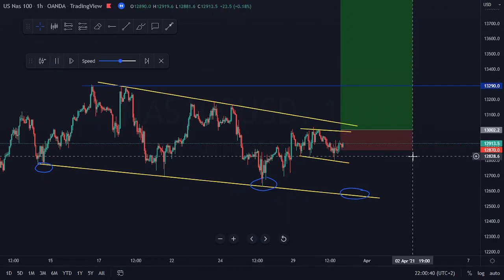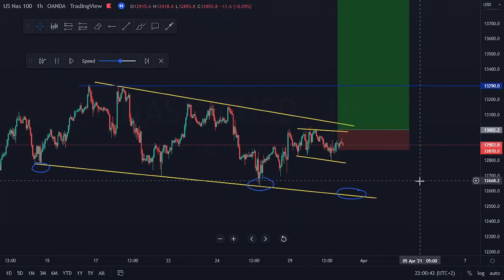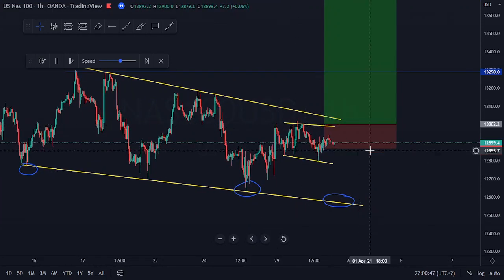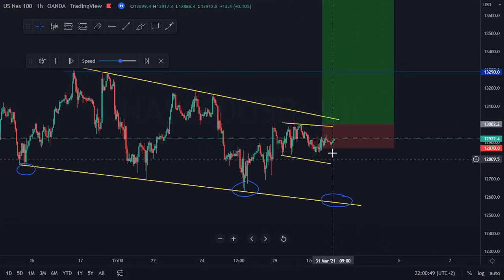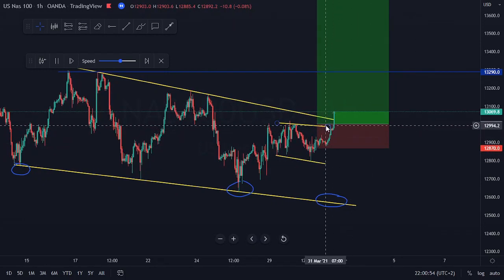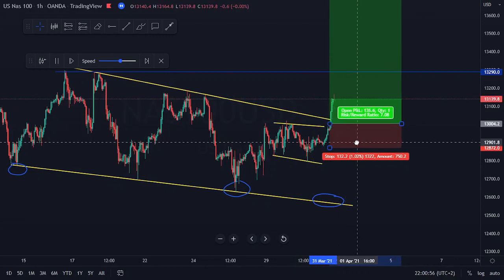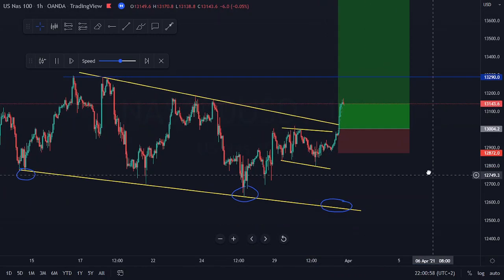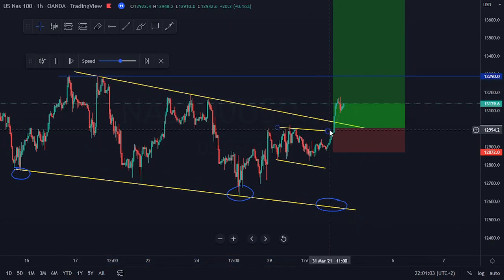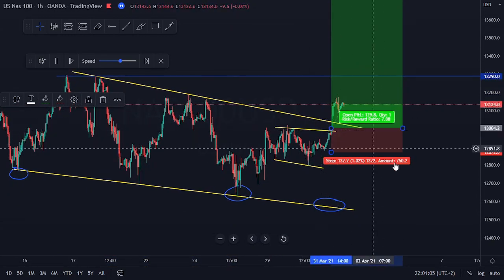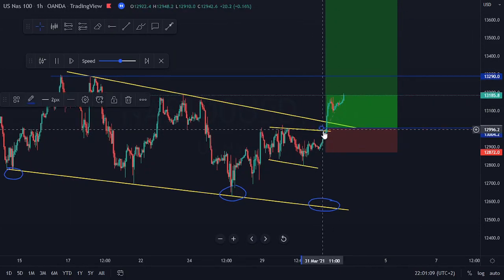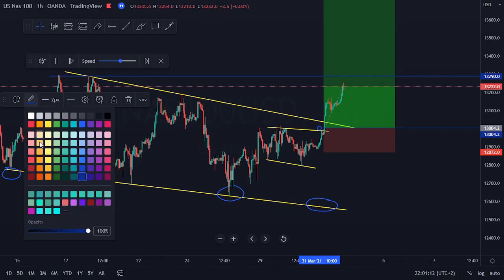Slowly moving towards our entry point, and do we get triggered or not? We'll see. So clearly your stop loss will be fine here if the market happens to break in profit. So that is our entry. And at that juncture, this is what you're looking at. You're not anticipating the market to break both this one and that one. So at that juncture, my stop loss is at break even, right where the market is currently at.